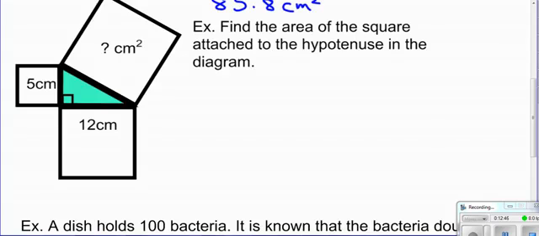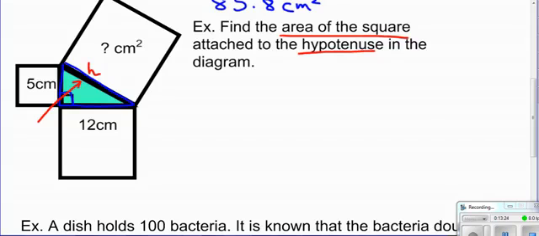Second last example, we have a Pythagorean relationship. Remembering that for a Pythagorean triangle, we need to be dealing with a right angle triangle, meaning we have a 90-degree angle. We need to label different parts of this triangle because it says the hypotenuse. We find the hypotenuse by shooting our arrow through the 90-degree angle, and it points to the hypotenuse for us. So that side length is the hypotenuse. And we want to know the area of the square attached to the hypotenuse.